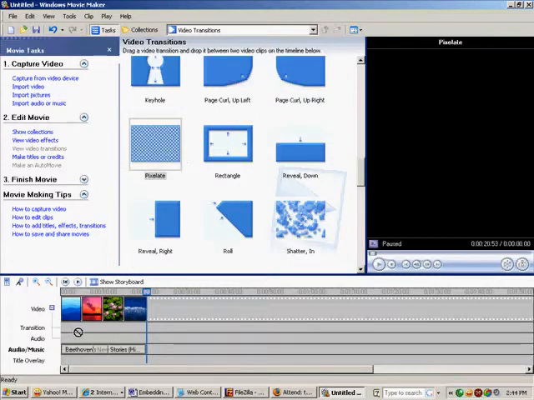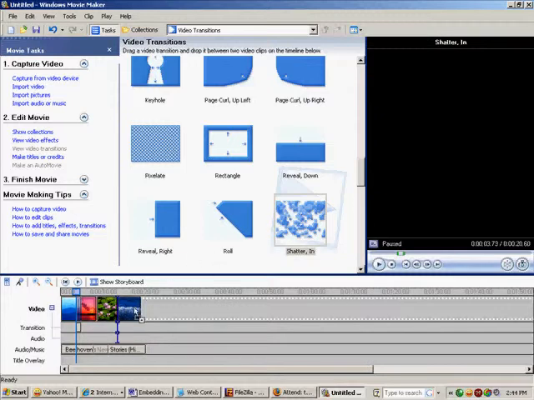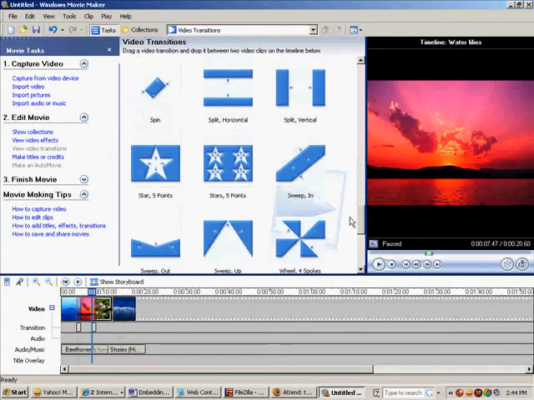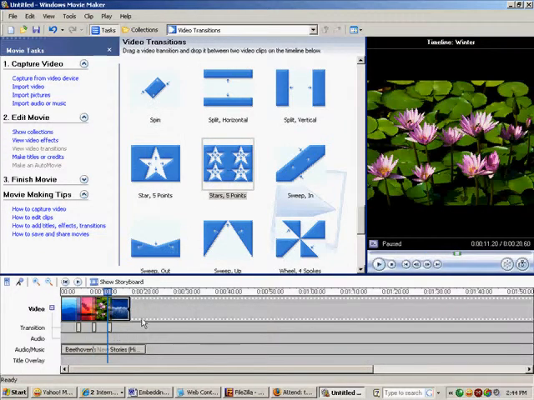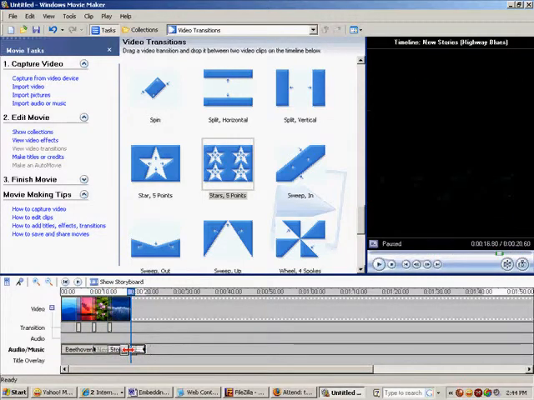I'll click this one, and you put it right in between your selections. So it could be photos or videos. It's really up to you and what you're doing in your project. Put stars. And now you can see that the transitions have really shortened up your video. You can go ahead and adjust, again, by clicking the selection and dragging it. I'm just going to leave it like this. I'm going to just pull in my music just so it comes to the edge of the last picture.